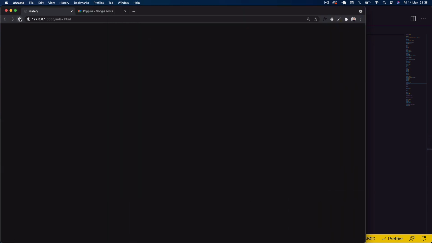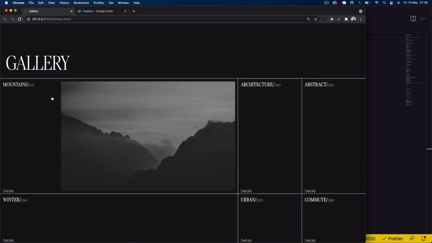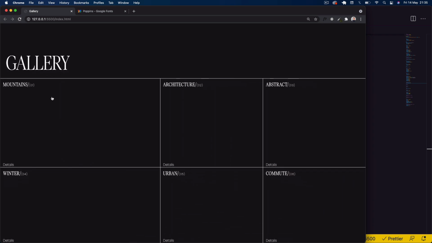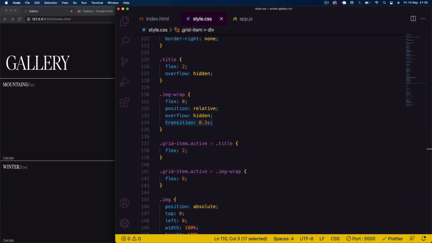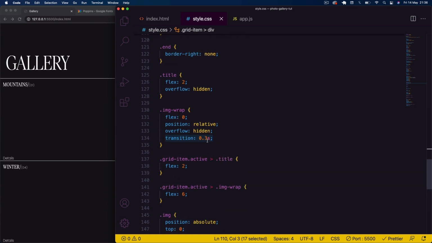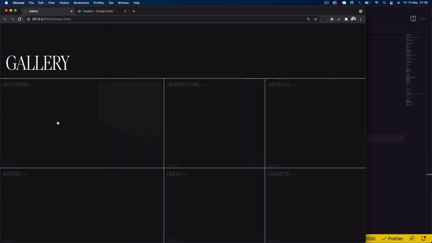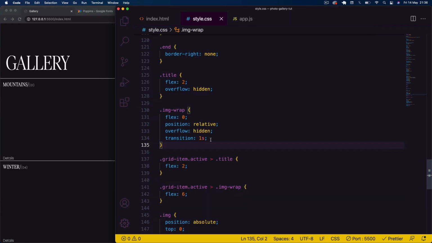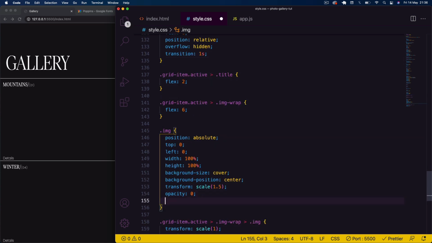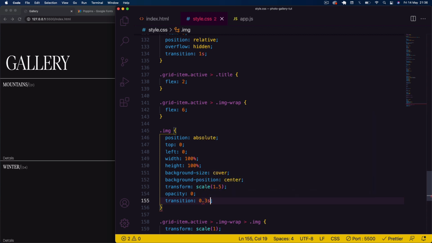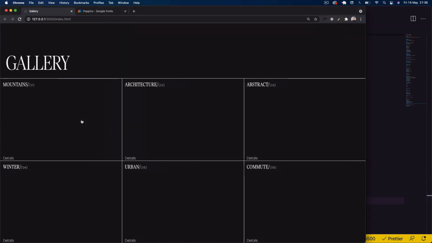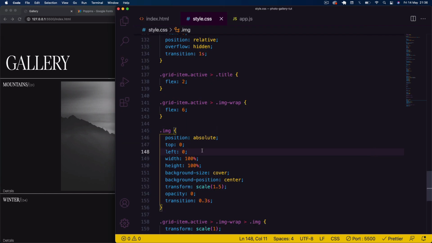Okay, so let's see, get a nice fade in, that's looking cool. Okay, right, yeah, that looks better.